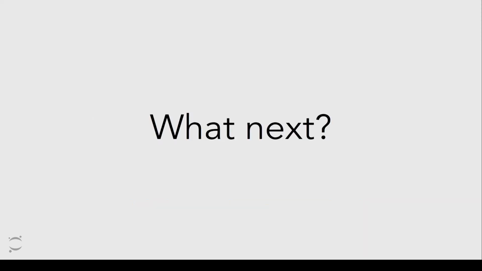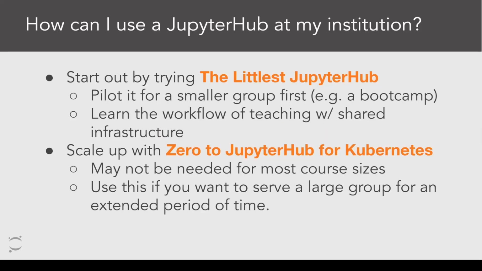Okay, so I've covered a couple of different core pieces of infrastructure in the Jupyter ecosystem at Berkeley. So what are some things that you may want to do next if you're interested in either adopting this at your own institution or pursuing these kinds of topics a bit further? So the most common question that we get from people is, okay, JupyterHub sounds great. What should I do next? Like, how should I get a JupyterHub at my institution?